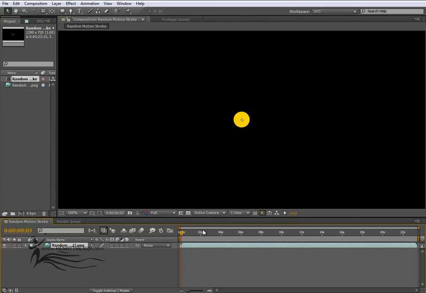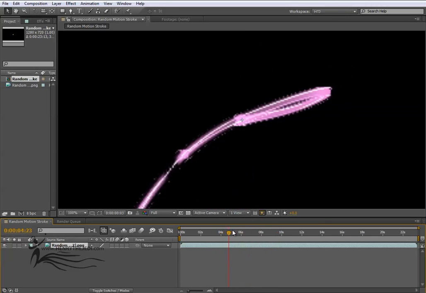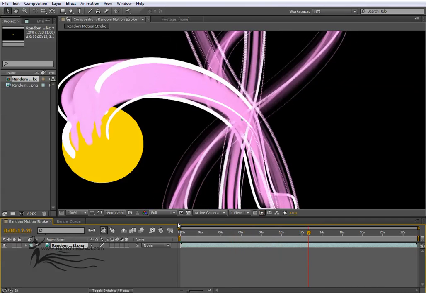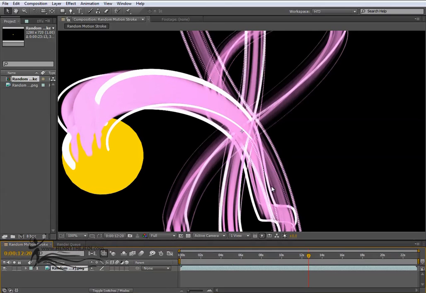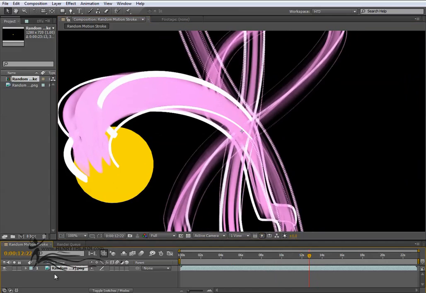Now, when you play back the file, you see what we have. There's just a problem. I don't know why it's happening, in that the color first starts like that and then it goes to purple. But anyways, that should be easy to fix later on. The whole idea is that when we bring it into After Effects, we should be able to do some color corrections like the following.